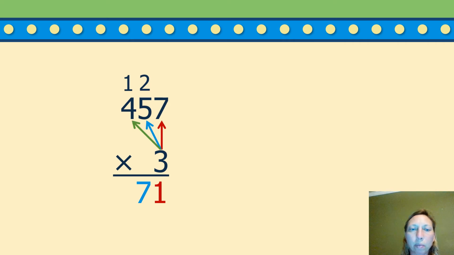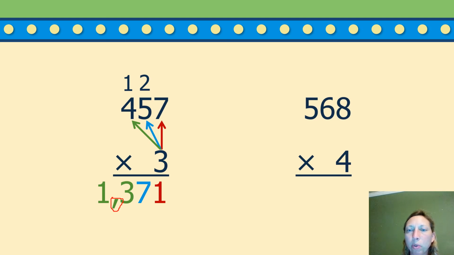Now we do 4 times 3 is 12 plus 1 is 13. And so they brought down the 3 for the 13, and the 1. It actually makes it 1,371. Don't forget that comma here. Once you get past the hundreds column and you're into the thousands, you have to put that comma.